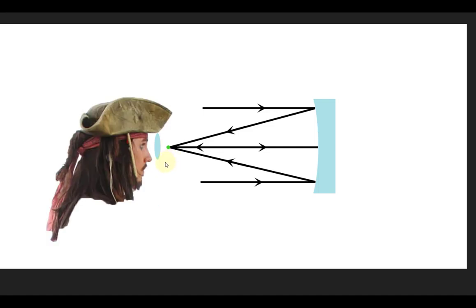Here's our observer. He's looking at the image here at the focal point, except in this case there is no image, because light never enters the lens or the mirror, because the light is going to hit the back of the head of our pirate. So this is a very impractical way of using a reflecting telescope. The only way they could figure this out was to tilt the mirror to the side so the image was here in the corner, and that drastically reduced the sharpness of the image.